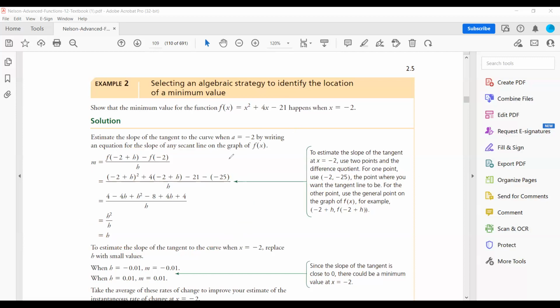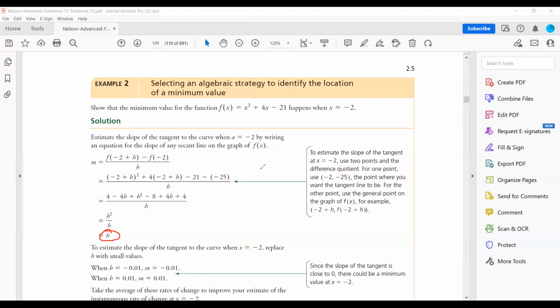And we are not substituting h for a very small number right away. You can see that it can be factored and simplified afterwards in some cases. So here you can see that the slope equals h eventually. And if we take h small enough, we can say that the slope of the tangent line would be 0. So it means we reach the point of a minimum value for this function.